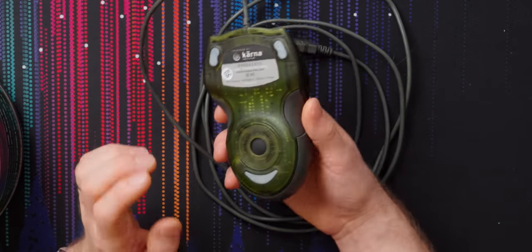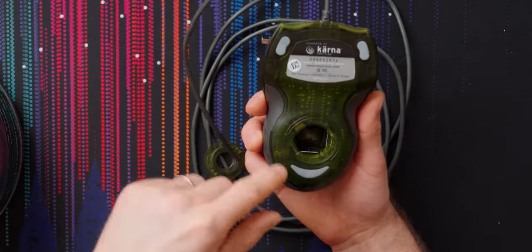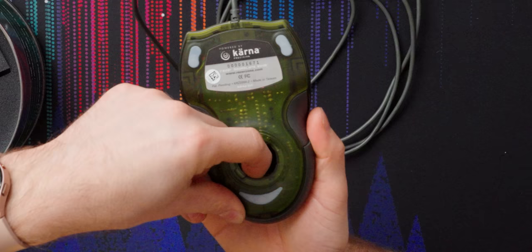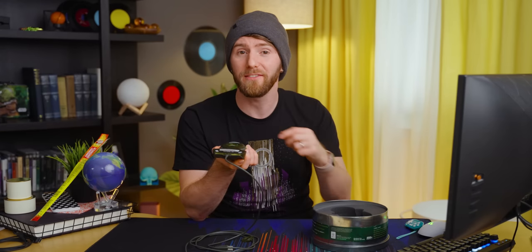For those who don't know, the way this sensor works is this little ball down here actually rolls around as you move the mouse, transferring movement to inside rollers at the back and left side. As these rollers also roll, they break a thin light beam — so the more the beam breaks, the more the mouse has been moved. Some of you might remember needing to clean your balls about once a month growing up, but you also had to clean out your rollers, because if either got caked up with dust or hair, you'd get terrible tracking.